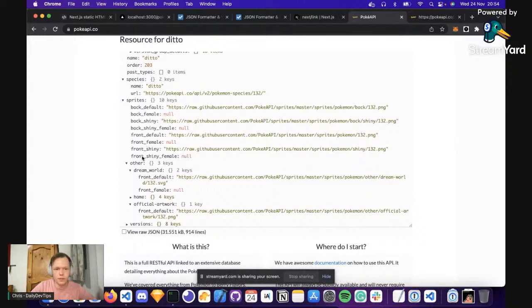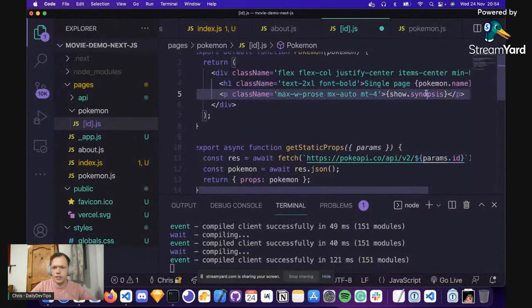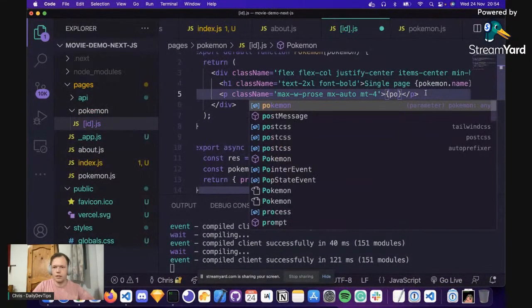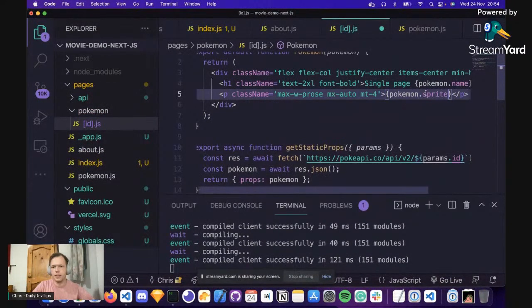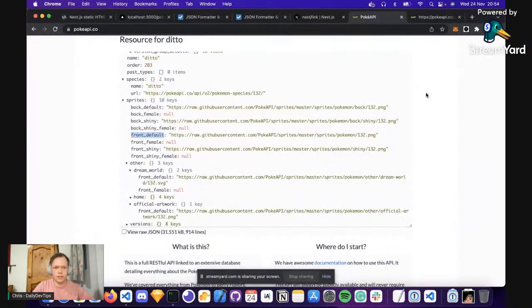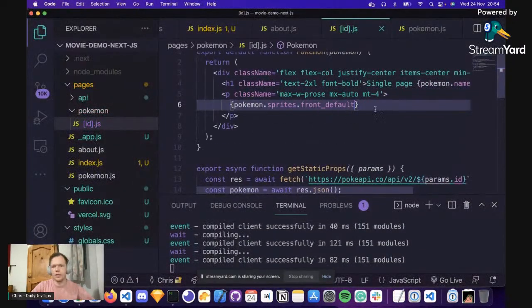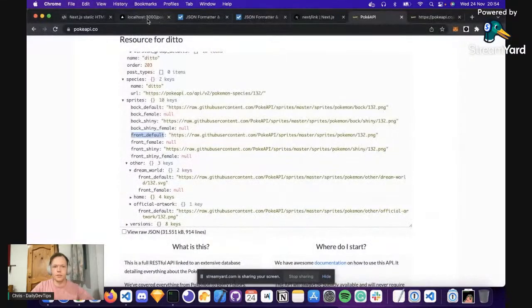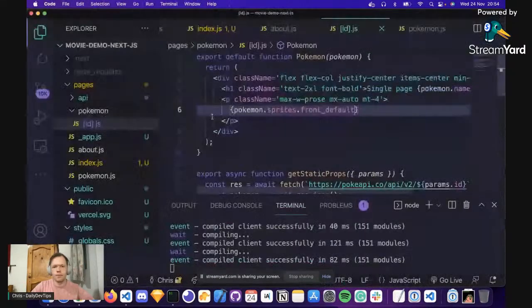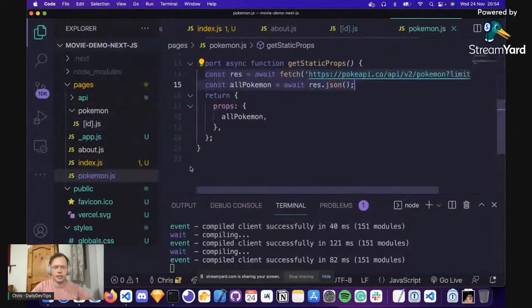Front default. So we could say Pokemon sprites front default. So this will be an image, but I just want to make sure it works. So we didn't add the links back.